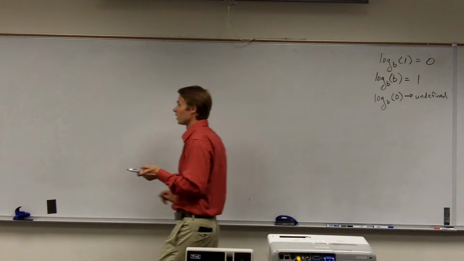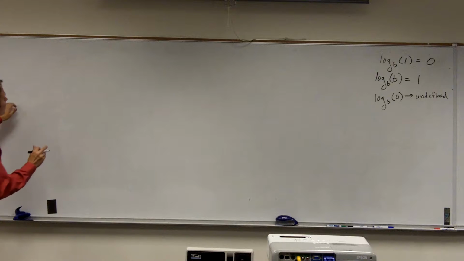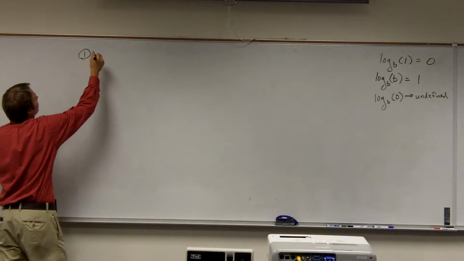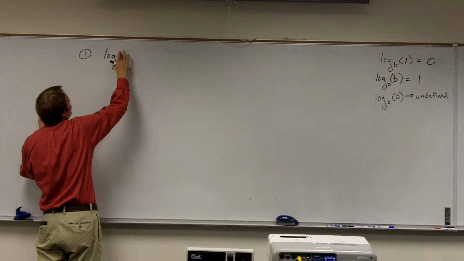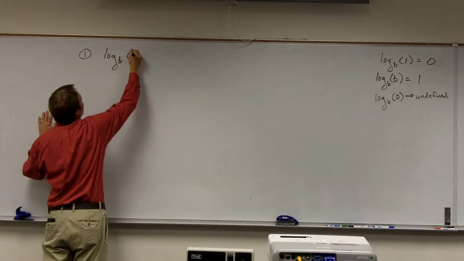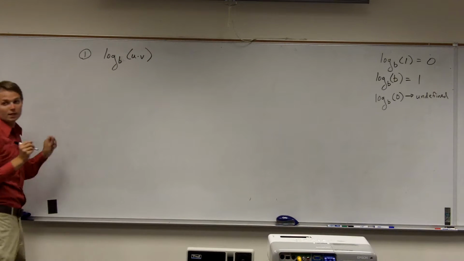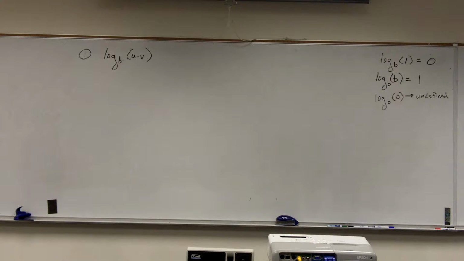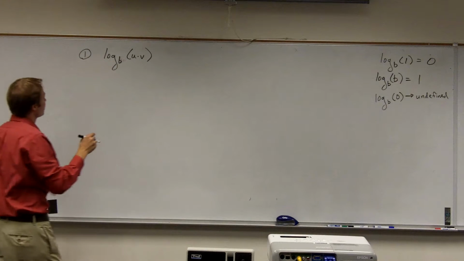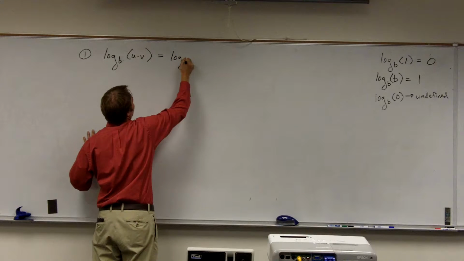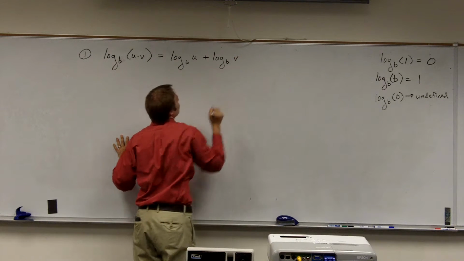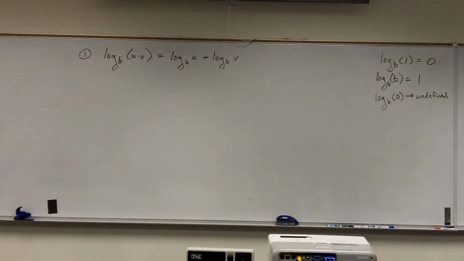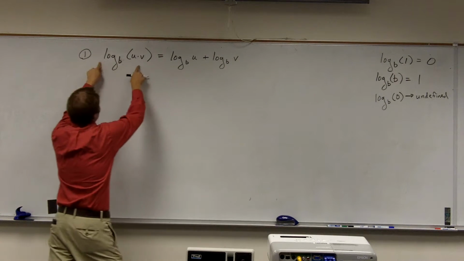The logarithms also have a couple of other properties. For example, we have 3 major properties of logarithms. The first is if you take log with a base, we'll say base b, of something times something, you can actually break this up into 2 different logarithms. This will break up into log base b of u plus log base b of v. Only if it's separated by multiplication. And the opposite also works. You can start here and move backwards.